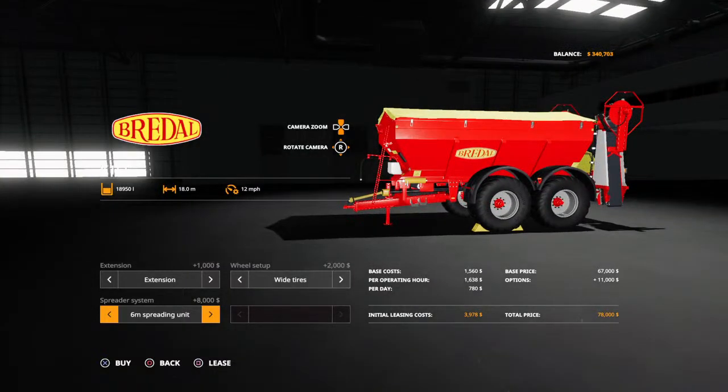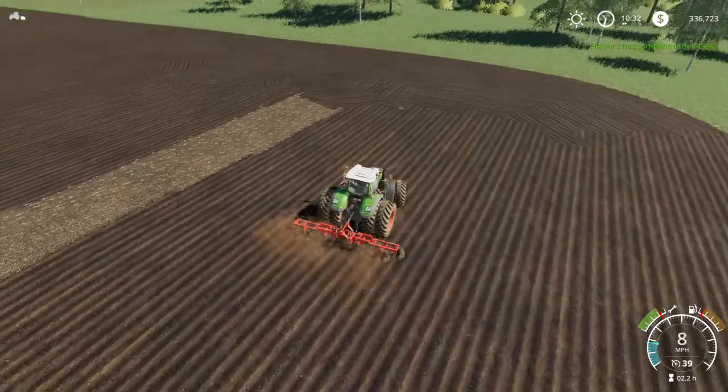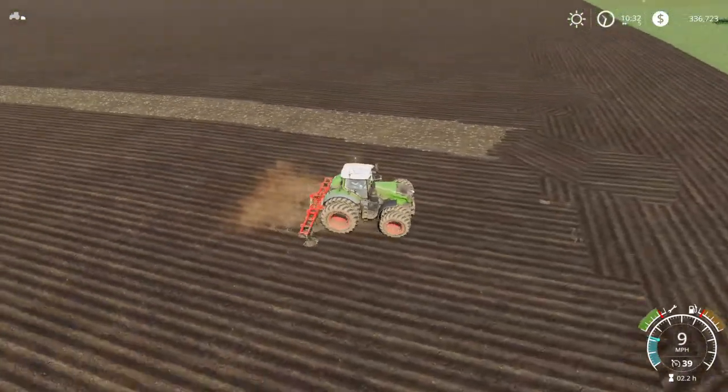4,000 a lease. Yeah, we'll do that. We'll lease that. Get us extra capacity going. It won't be as much back and forth, and we'll lease that so it's sitting at the store waiting for us. Here in just a bit, we'll go down and grab it.